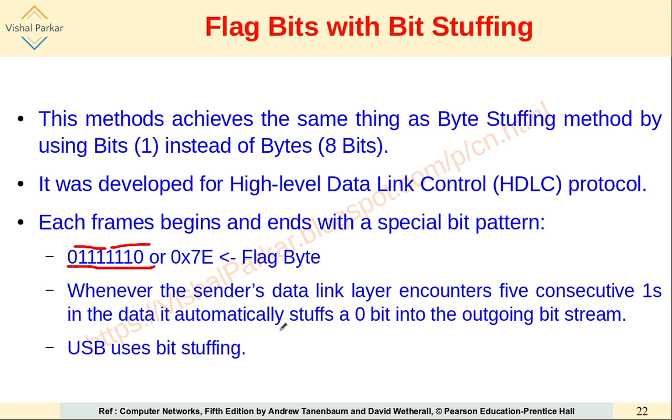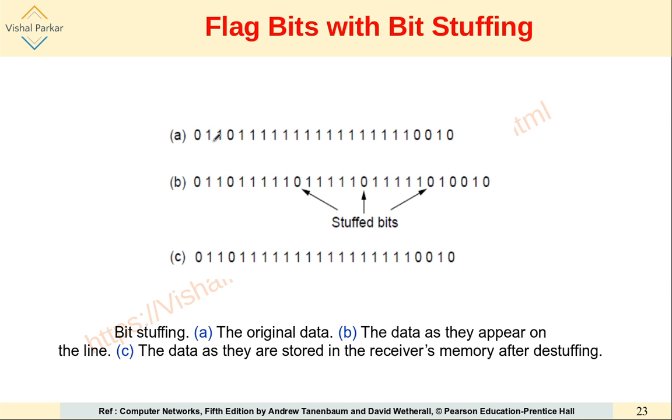So this is the logic. Here USB basically uses bit stuffing. We'll see with one example. Now this is the part which was to be sent from the sender. Obviously we can see that apart from the first 4 bits, there are many consecutive ones to be sent, and as we have just seen in the logic, after every 5 consecutive ones, 1 2 3 4 5, a 0 is induced, stuffed. There was no 0 here.